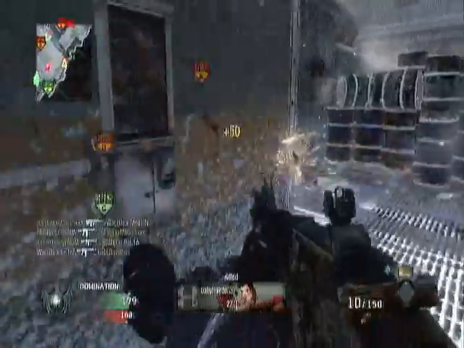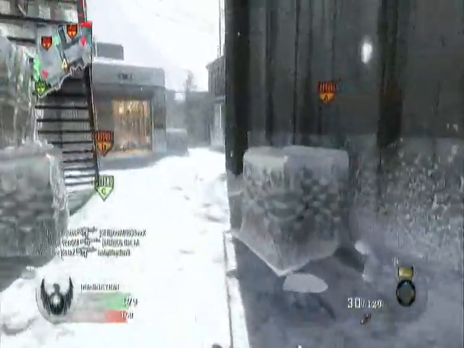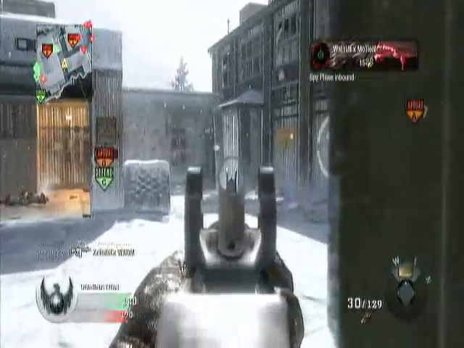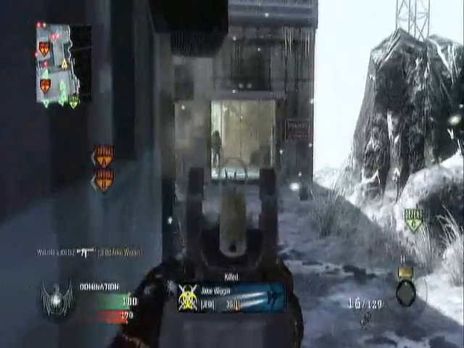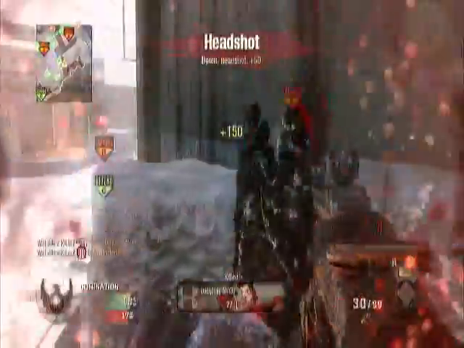I try hipfiring him, and then I hipfire him after he comes back around the corner. That's what I don't understand. People get shot from behind, and then they walk backwards, but without turning around or anything. I really don't get that, but whatever.